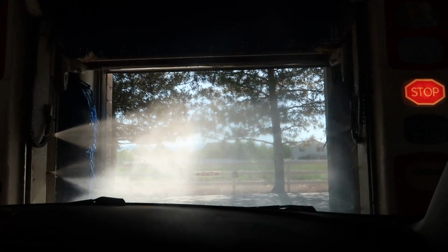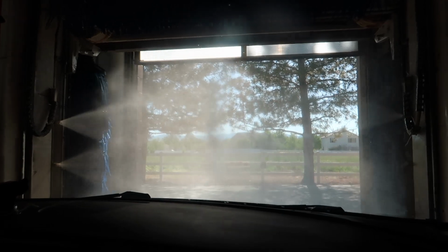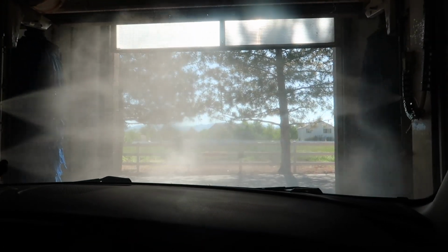Car and park. Thank you. I'm gonna turn down the air a little bit. Oh yes, thank you. That's a good idea. It's hot out, so that's why I'm not doing an outside view.